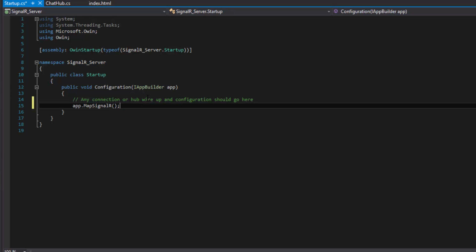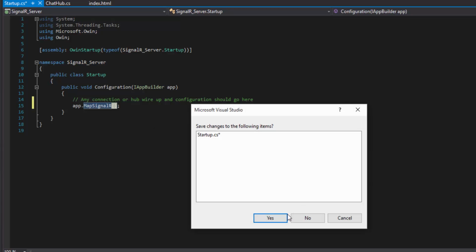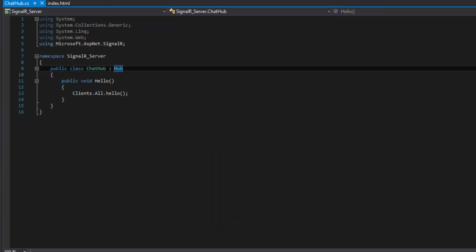Okay, guys, so that is pretty much all that we need to do at the very basics. Like I said, there's much more to do inside the configuration, and this is kind of just a template startup project, so let's keep it at that. This is all we need to do in this configuration class, just map the SignalR. All right, so that's all good to go.